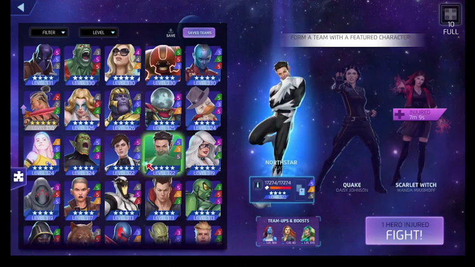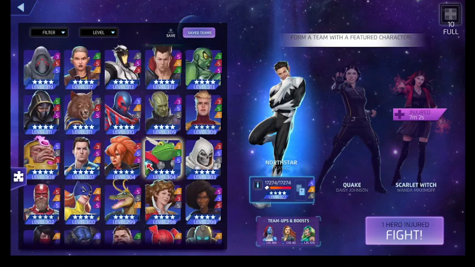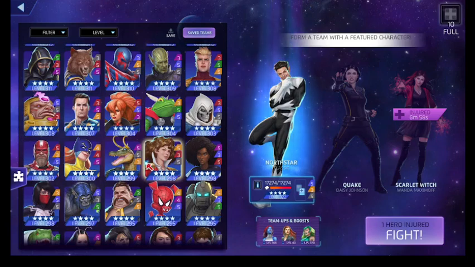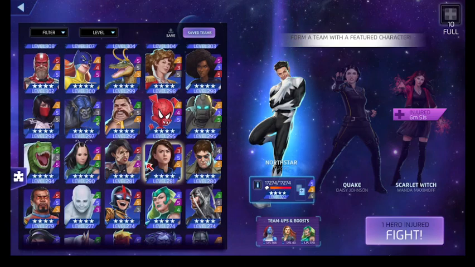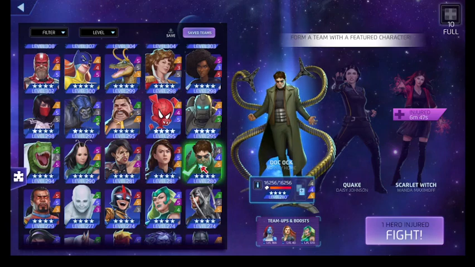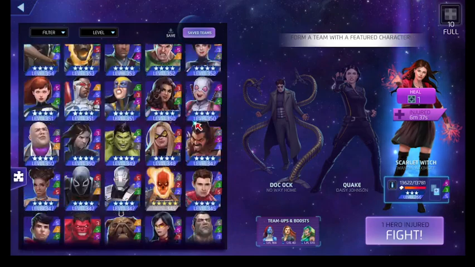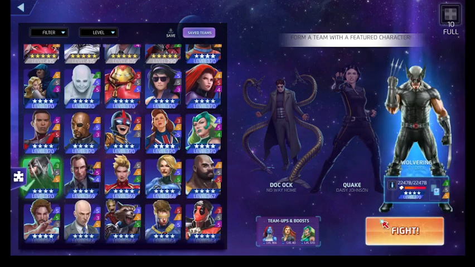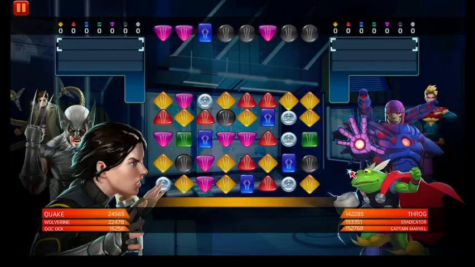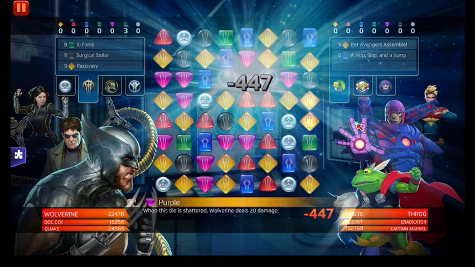You know, they say, well, actually nah, let's not bring in Northstar because I thought about it. He's not gonna help us out too much. Let me think. Blob's no good. We could bring in Doc Ock for a little bit of board manipulation. I wish I had somebody whose strongest color would be yellow, at least on their team, because I'd bring in X-Force Wolverine. Well, I'll bring him in just in case too. And let's see here, Surgical Strike. Okay, so yeah, that is right.